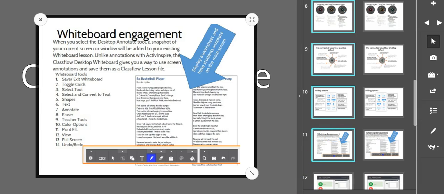So the whiteboard is a really quick and easy way to engage them. Normally, if you're working with a PDF, you have the PDF on the screen, you may be reading from it, but now you have the opportunity that kids can actually annotate on the PDF on the screen. Here's a toolbar of all the tools that you have in the whiteboard. You have different color pens, you've got the eraser, you've got shapes, and they can add text. It's really similar to Active Inspire. Remember, this is a Promethean product, so a lot of it is similar. If you've used Active Inspire before, it'll be familiar to you.